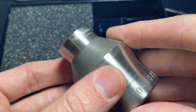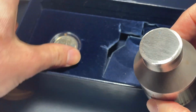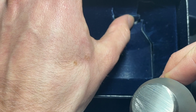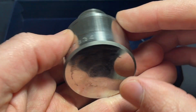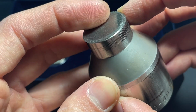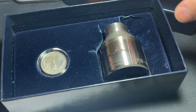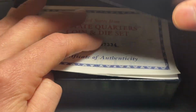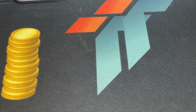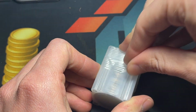Let's see where, here's one side, there's the other part of the die, and it comes with a little quarter here. This thing seems to have been broken because this is a very heavy piece of metal, but fascinating, very nice quarter die. I wonder if they sanded it down or something to remove the design so that people couldn't strike their own Maryland quarters. Very interesting item, and I can't tell. I could sell that. I also might hold on to it just because it's kind of unique, and I'm a fan of unique items. Or I'll hold on to it for a little while and then end up selling it.